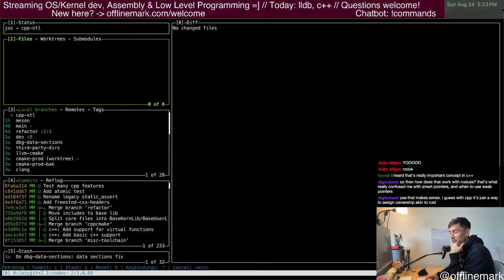Yeah, Rust has all these concepts too. Rust has move semantics, copy. I mean, it has all the same things and more. They're called differently, but the things we're talking about right now are not so particular to C++.